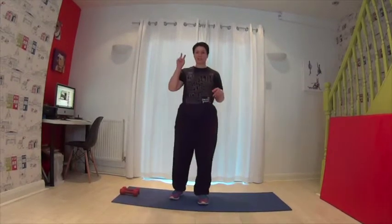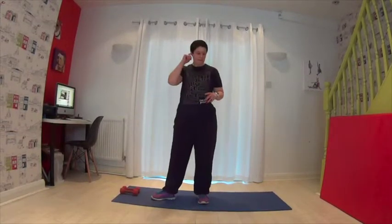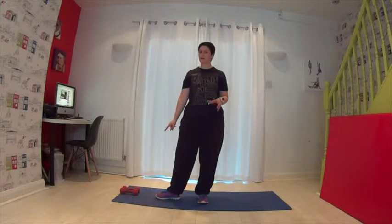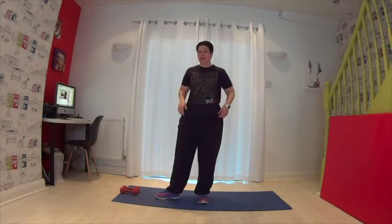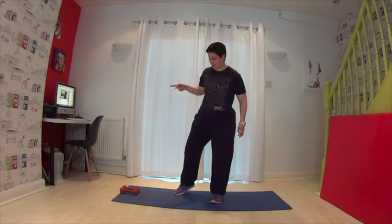Okay, so today we're actually going to do two stamina workouts. The first one, we're going to need hand weights, and this is to improve your speed, okay? So we're just going to do two simple exercises, one for the upper body, one for the lower body, okay? So I'll stick on my Tabata music.